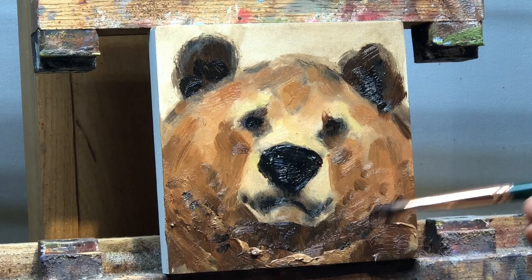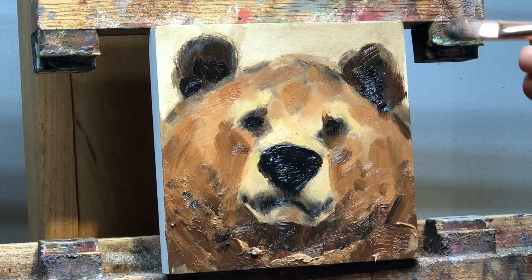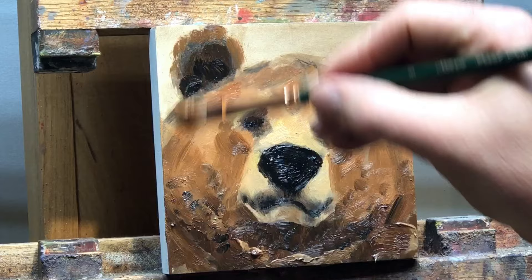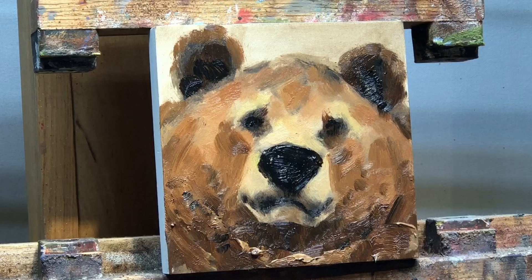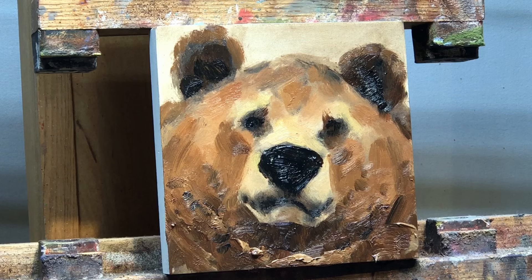Impressionistically indicate some fur — kind of stylistically. I'll wipe that off my brush a bit just because I don't need that much paint anymore. I'll go back into my pile of lighter browns. I just need a little bit of that up here to show that those were in the light, because those ears still pick up a little bit of light. That is one of the cutest, fattest grizzly bears I've ever seen. And I didn't see it until just now — it's kind of fun. It's so much fun to make something up.